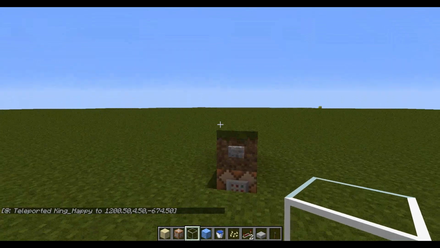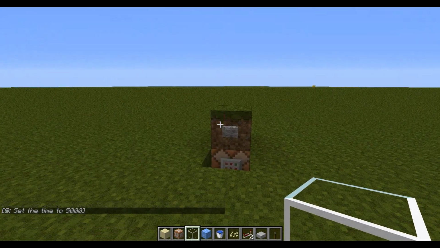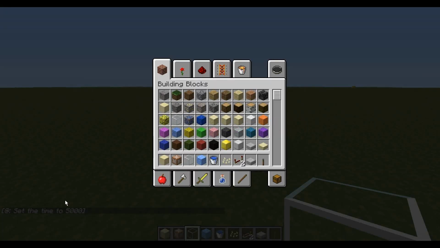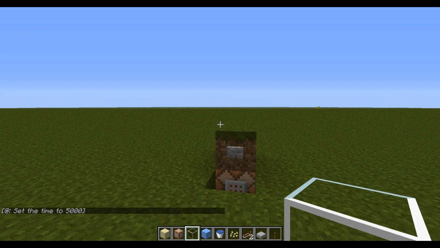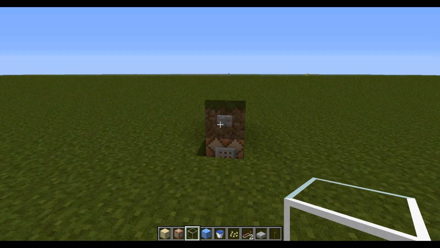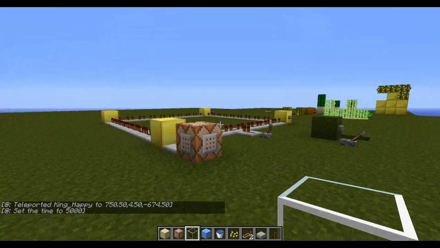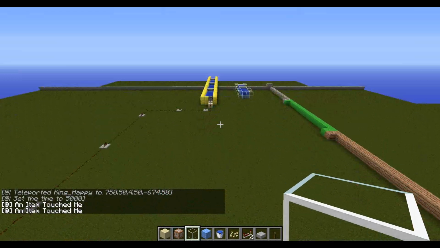So if it doesn't turn on in the next couple of seconds, then it's not going to at all. And then we'll go back and we'll see. As you can see, the block is on for the command block for the time, but we haven't had anything saying it's been touched. So we go back now, and within a couple of seconds, once it's moved to the end, there you are.